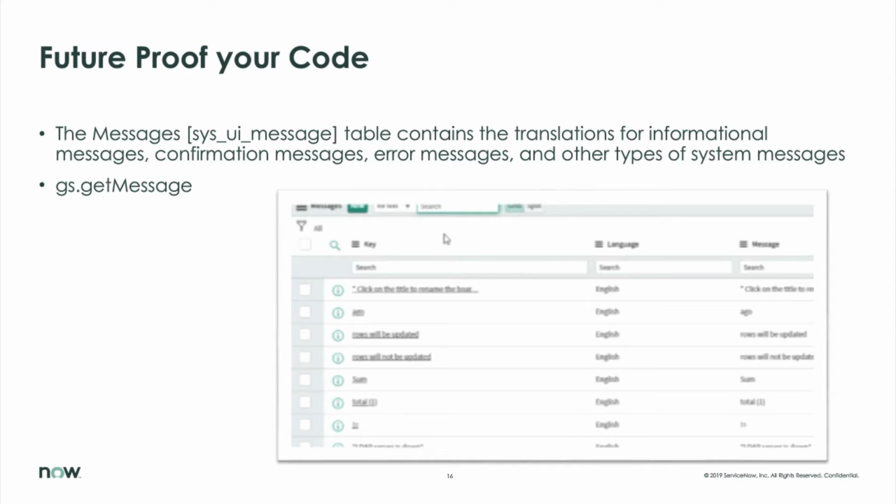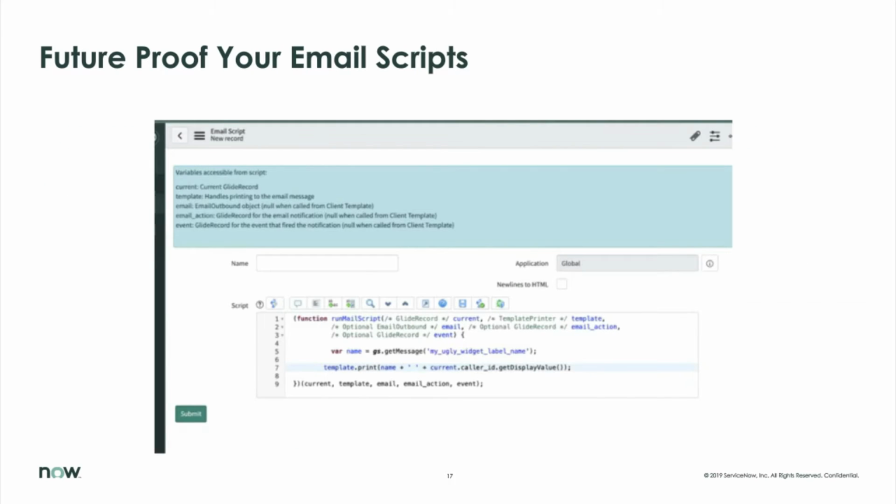Now, I know it's very convenient to throw some code out there and say, add info message, so-and-so is required, but not everybody's going to understand that. To make your system more user-friendly, you want to use gs.getMessage, which is really, really convenient. It makes it simple for you to go back if you need to change what that error message says. You can always go in and change it in one place, and you don't have to go edit your code and all that.